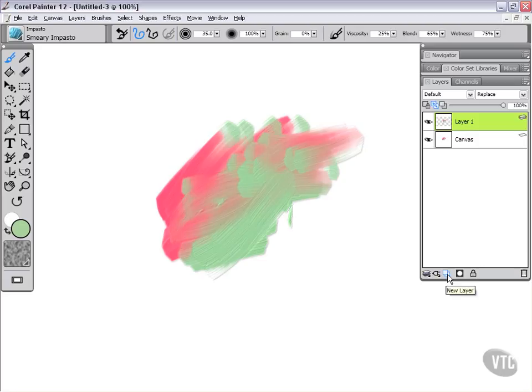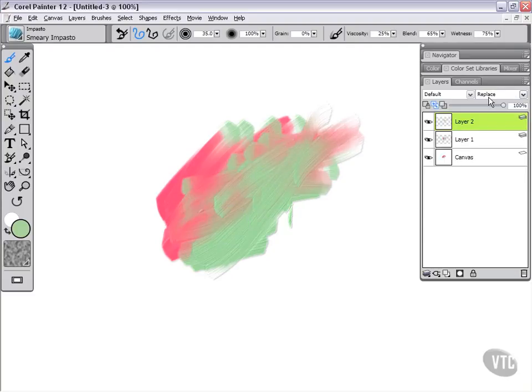And I'll just go ahead and create a new layer again. And remember, I'm automatically set to ignore, and as soon as I click, I get add automatically. So if I want to go to replace, I need to go ahead and select replace. And now you can see that it just sort of merges right in as if I was painting all on one layer.